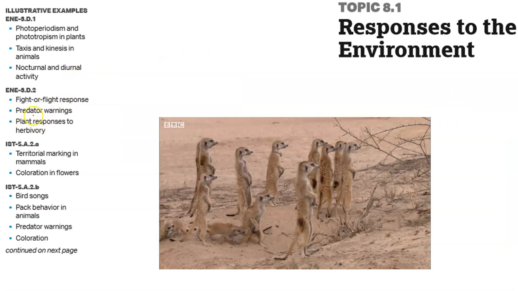Predator warnings. These are meerkats. You can see them standing up. They are a very social animal, and they have one of these unique features of actually many small mammals, which is warning the rest of their pack. They can warn the rest of their pack if there's a predator around, if one sees something out there, right? They can warn the pack to run or hide or what have you. Of course, this is also related to a flight or fight response. Also down here, it's related to a pack behavior. So this is an example of a few different concepts.